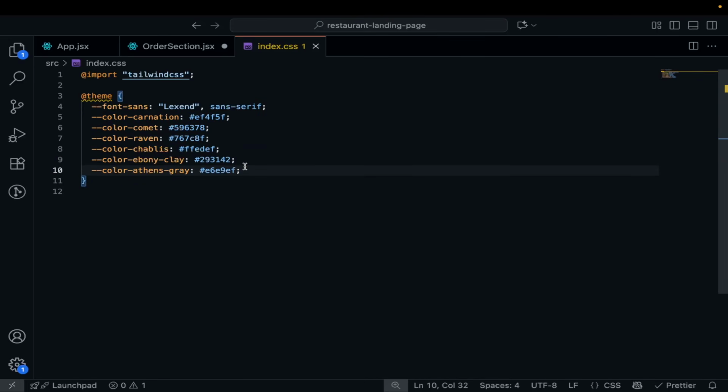In the crash course, if you remember, I taught you that we can define our custom class names here, and then we can use them in our entire app. The benefit of doing this is we don't have to write this code again and again. We will just use this class name and it will work. You can see here I have also taken some font families as well. Later we will install the Google fonts so that we can use this font family.